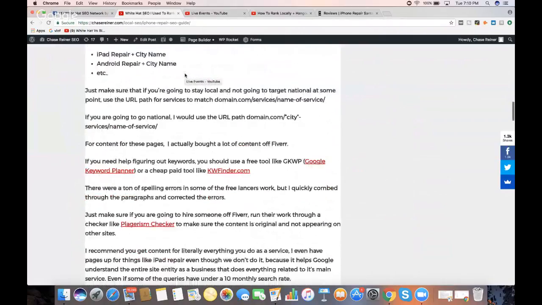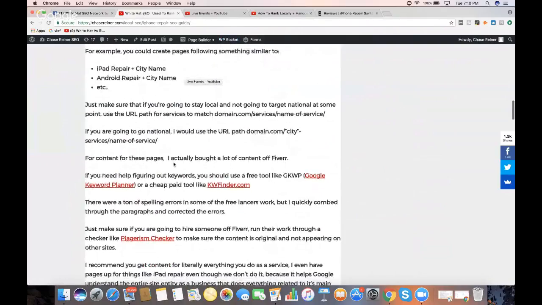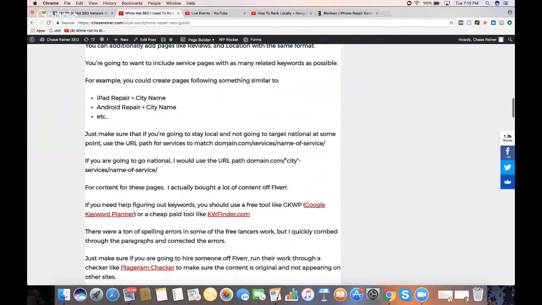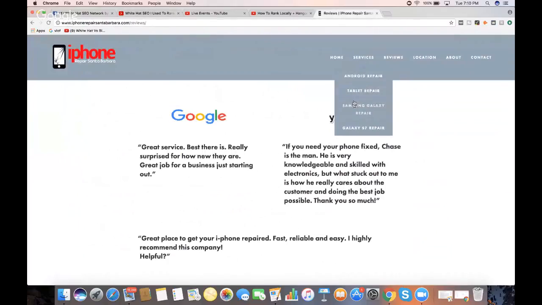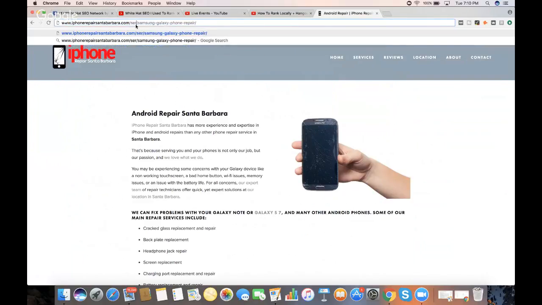Oh, yeah, quick note before we move on to the services. Actually, sorry, we do go over the services right here. So if you're going to be doing services, which you should do, meaning you're going to be listing all the different types of services you provide, and honestly I should have way more than this, but I got lazy after ranking the site and I didn't really care. What you would want to do is /services/ and then the name of service.